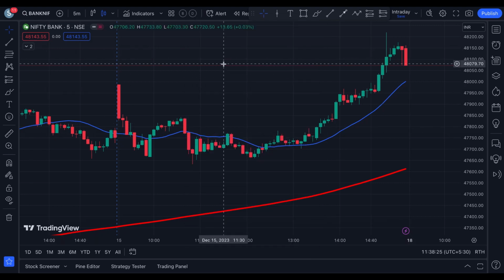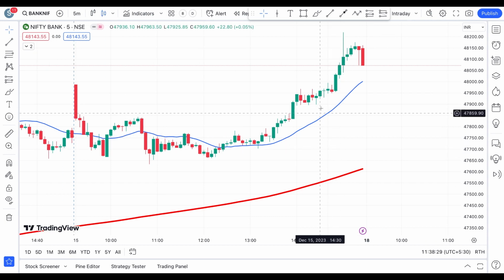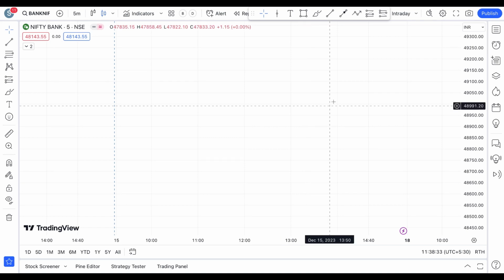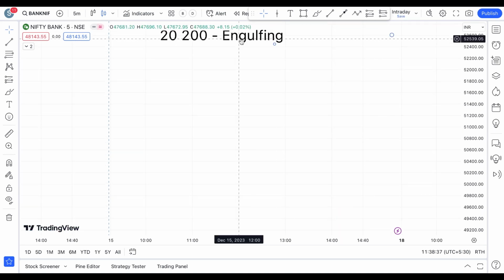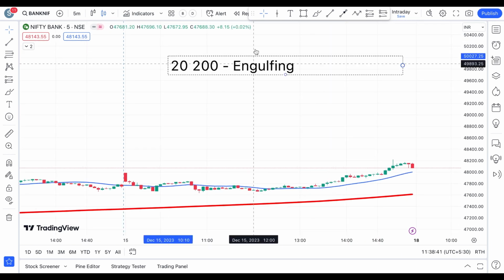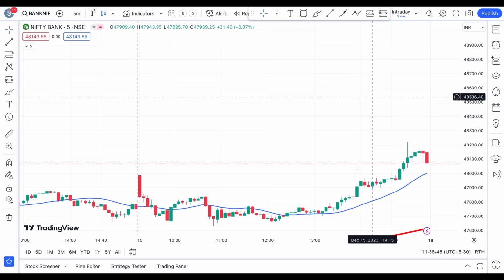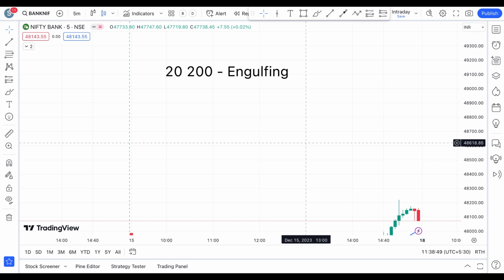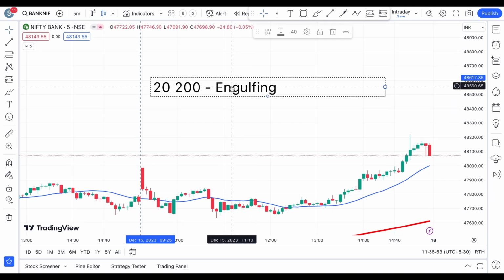That's simply the logic behind these colors. If you are comfortable with any other color, you are okay to change the color. So now we have this marked. Coming to this strategy, we have two different scenarios in this. We'll go through this strategy slowly. The aim is to make you understand and make use of this strategy to its best in the live markets and get benefited out of it.